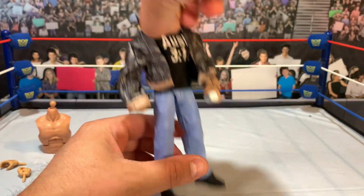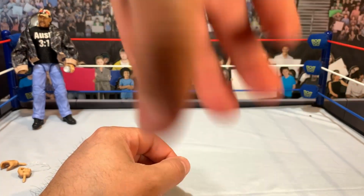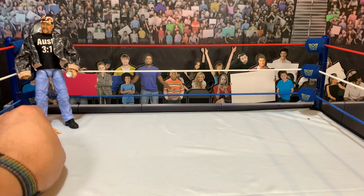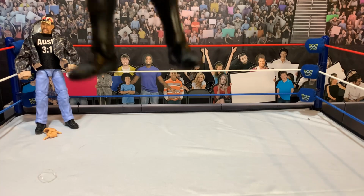Anyway, there's Austin. Let's just put that Luger torso here. So Austin comes with a cloth goods jacket, cloth goods t-shirt, a couple extra hands, an adult beverage, and a hat. It comes with a bunch of stuff. I really like that Austin. Happy with that one.